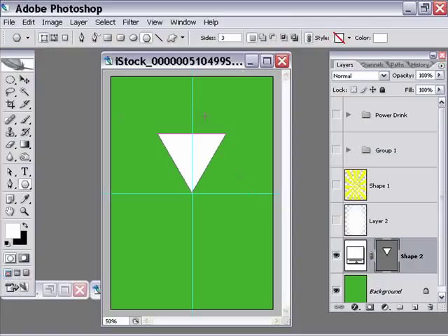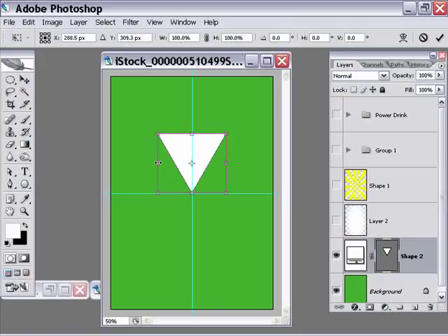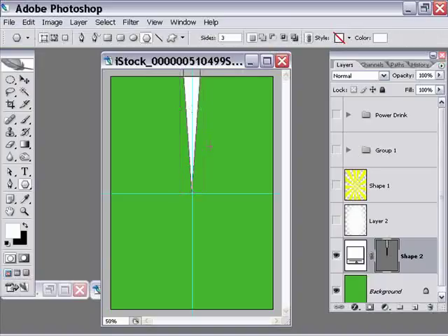Now what we want to do here is go into free transform mode. That's Control T. And I'm going to hold down the Alt key and just bring that in a bit. And then scale it up, make it a little bit larger. I'm actually going off of the canvas here. That's okay. And I might just make it a little bit larger there, and press the Enter key. So now we've got the start of what we're looking for here.